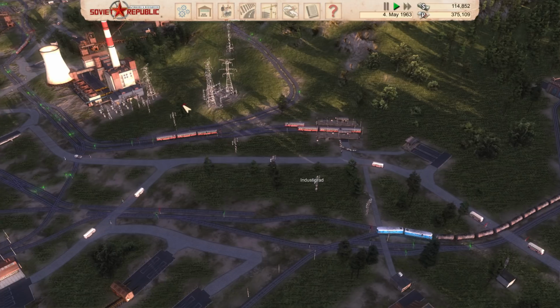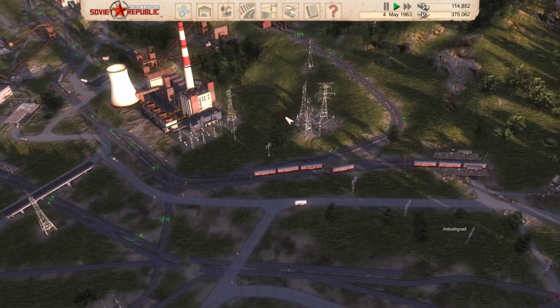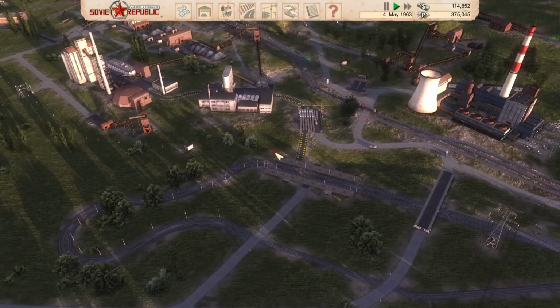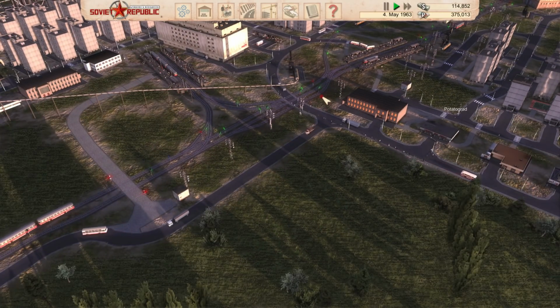All right, unloading workers, that's great. Have we got workers over here now? Not quite yet, but we're working on it. All right, looks like we sort of fixed the issue, but maybe not.